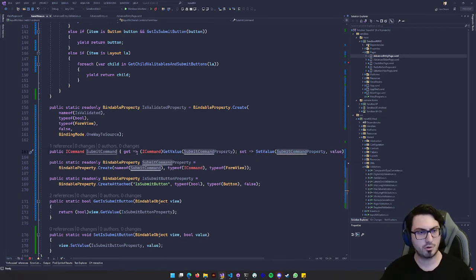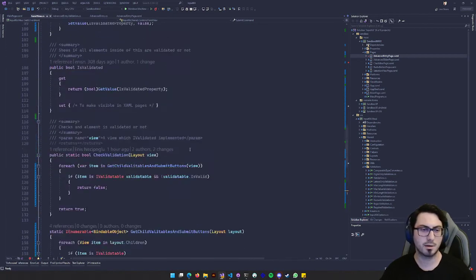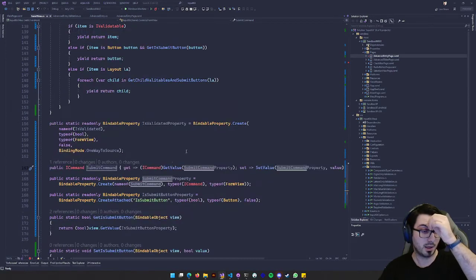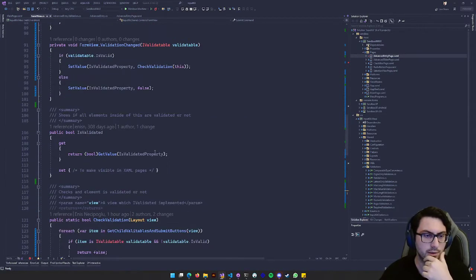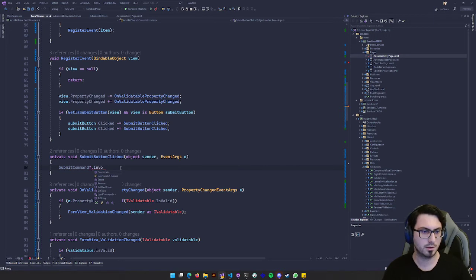When submit command is set, it doesn't matter when it is set. I will invoke that command when the submit button is clicked. If it's not null, invoke it. There is no invoke. Execute it. Yes.